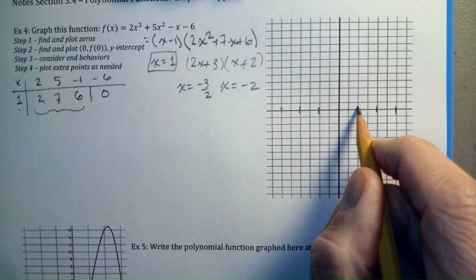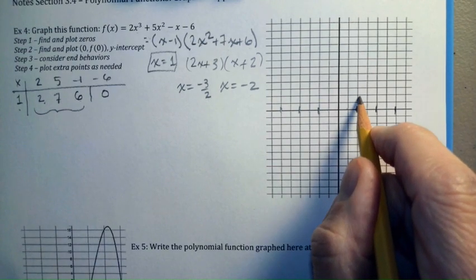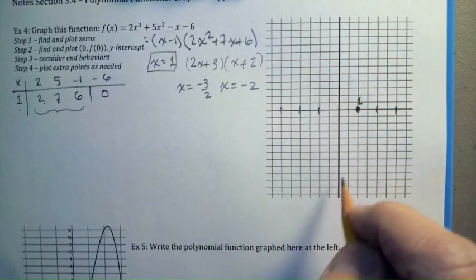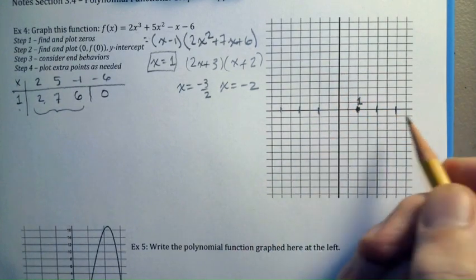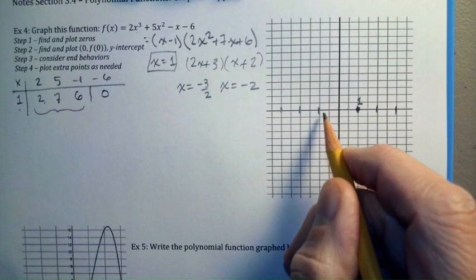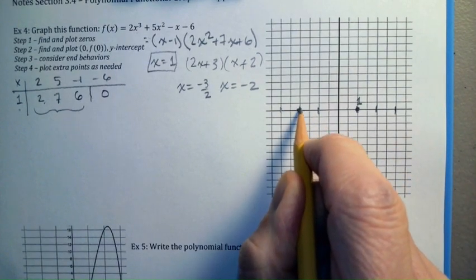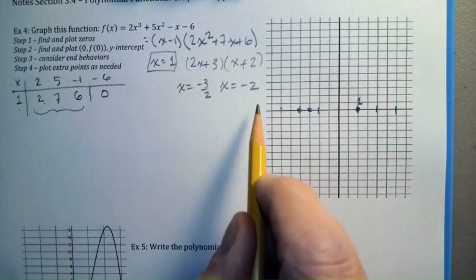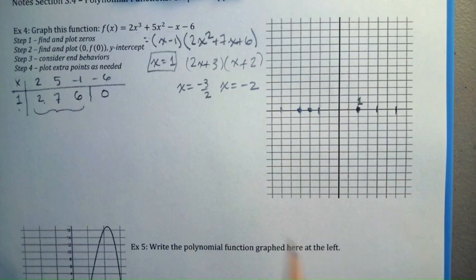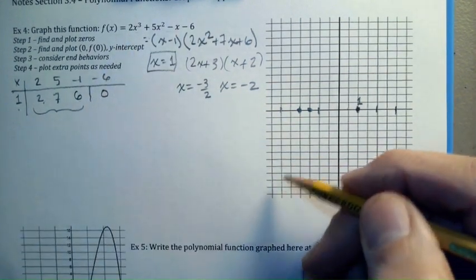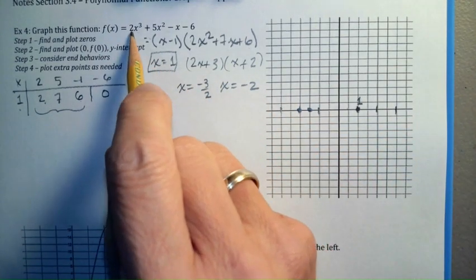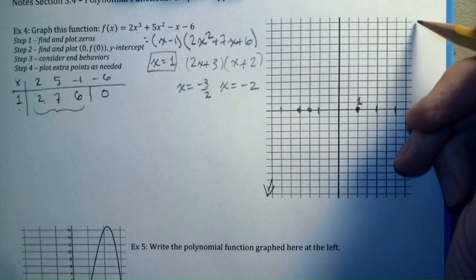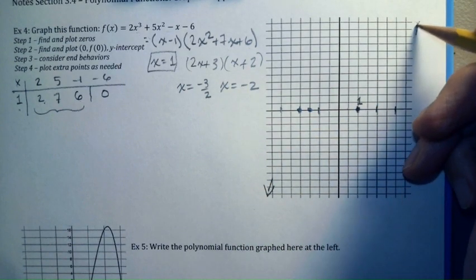So let's see. Let's put our point here. I'm going to put like a 1 above that so we can know that that's a 1. I won't change the scale on the y. I'm just changing it on the x. Okay, we have -2, so that's here. And then we have -3/2, so that is here. All right, so they're all multiplicities of 1. Think about the leading coefficient is positive. So I know it's degree 3. It should start down to the left and end up on the right.